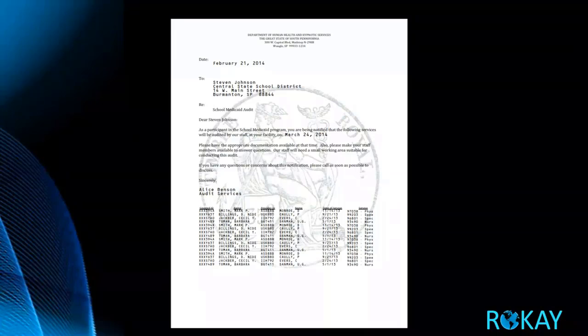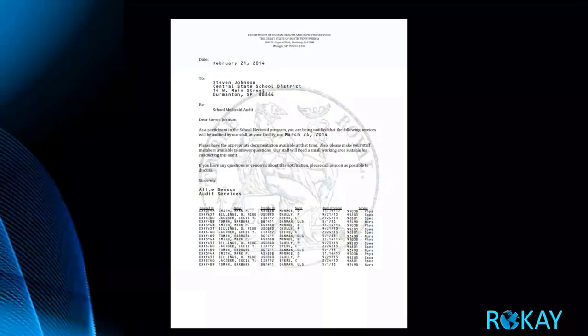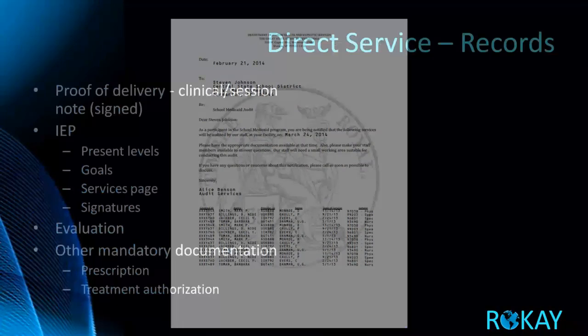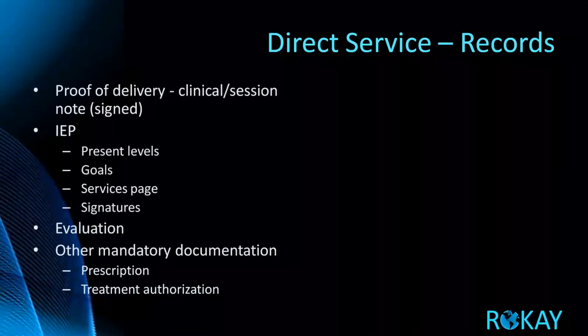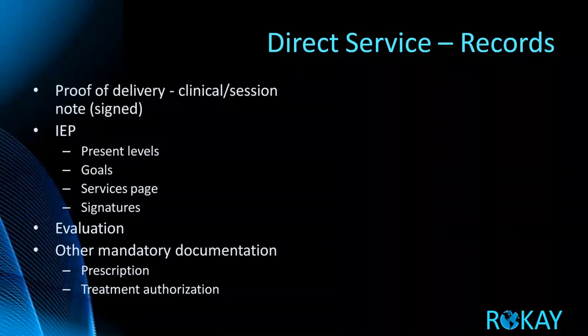Of course, if this is a desk audit, meaning you're going to be sending information to the auditors in the mail or something like that, they've got to obviously tell you exactly what records they want to see. But even if they're coming to your office and they're going to sit there, they'll give you notice about what kind of records they want to see. Now, if it's a direct services audit, so your school system is providing direct medical services, you know, speech, PT, OT, nursing, audiology, counseling, all that kind of stuff, you're providing those direct services. These are the type of records they will typically tell you to provide.